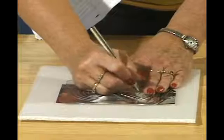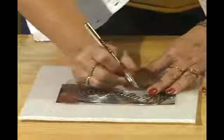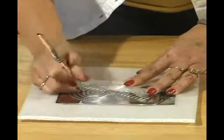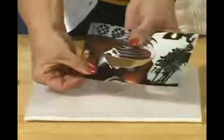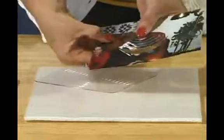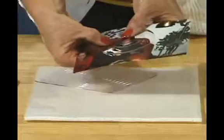There's little spots you have to jump over because we don't want your picture totally falling apart when you lift it up. And that's about how far out I can go. Okay, when I lift this up, you'll see all these little things right here. And then what you're going to do is get your scissors and cut all these little connecting spots apart. And then you'll have just your ring.